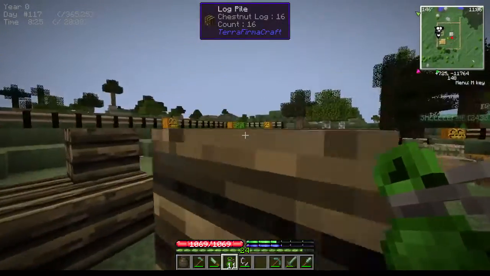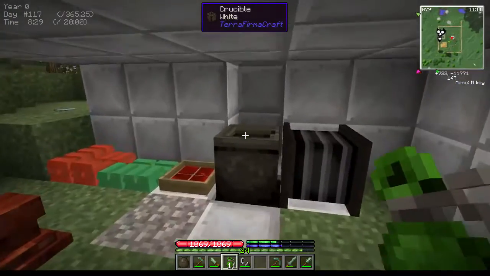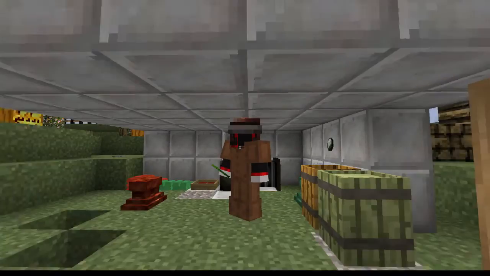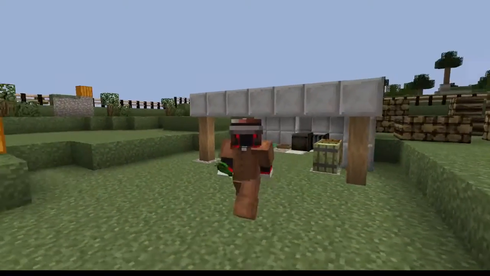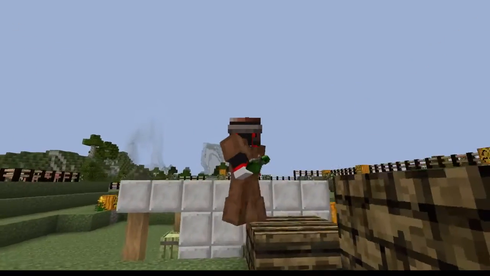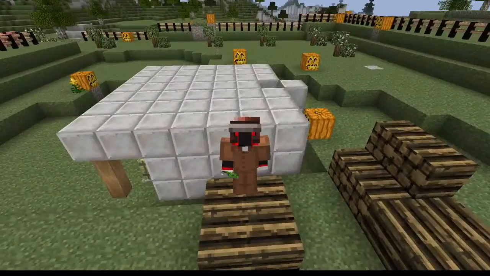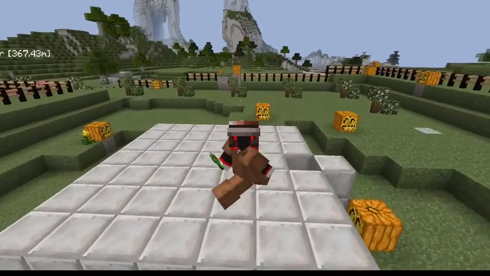But man, alright, so we've done a little bit of stuff here today. We got ourselves our crucible. Yes, I know, you can lambaste me. You can call me a cheater face, because I did. I cheated it in.